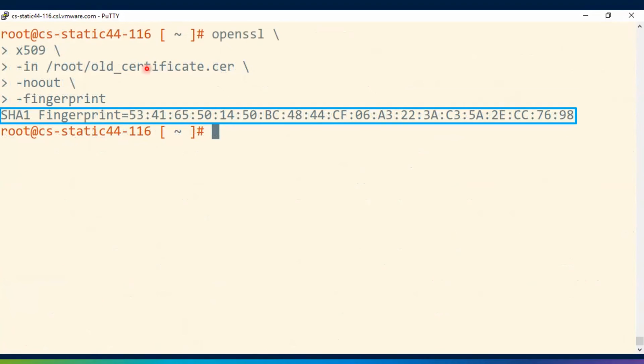So yeah, then we use OpenSSL to identify the fingerprint of our old certificate in the lookup service. So openssl x509, so it is just a normal SSL certificate with all the extensions we all love and hate, and yeah, we don't want the base64 encoded output, just give us the fingerprint. So this is the fingerprint of the old certificate.